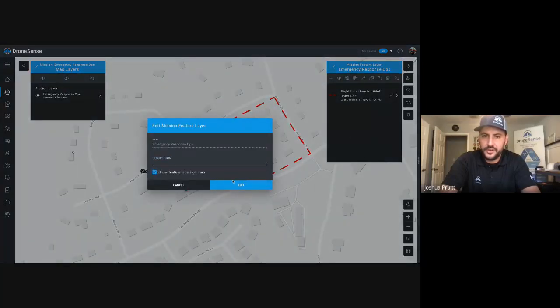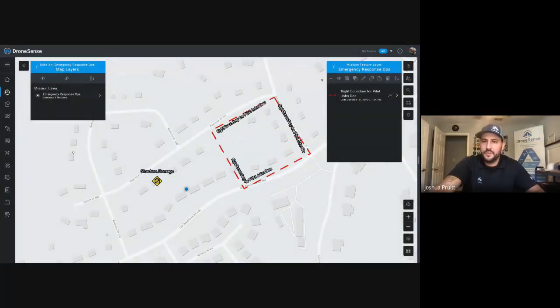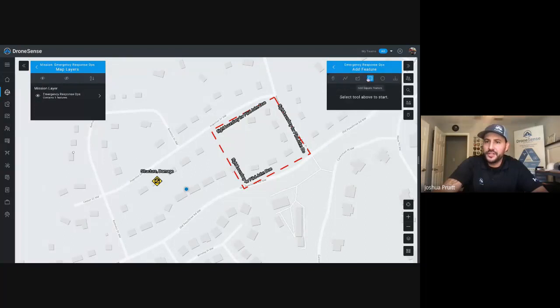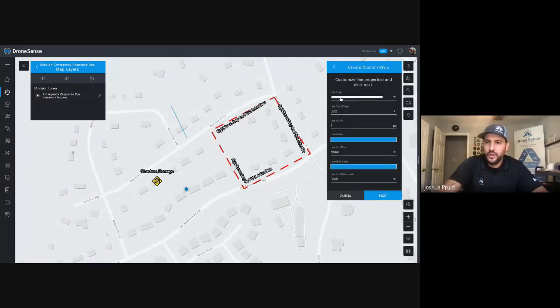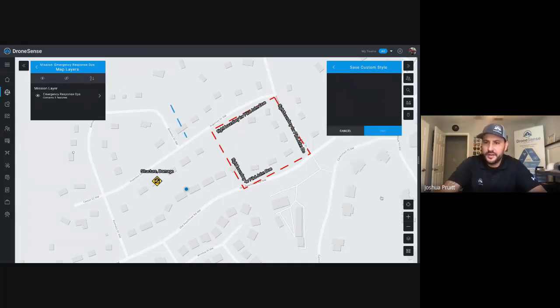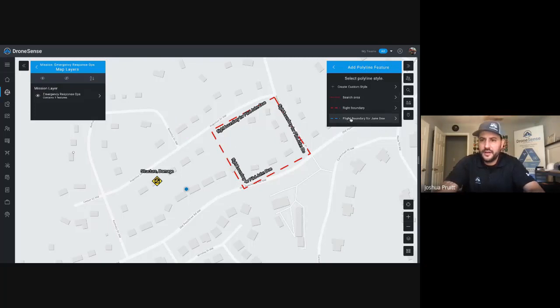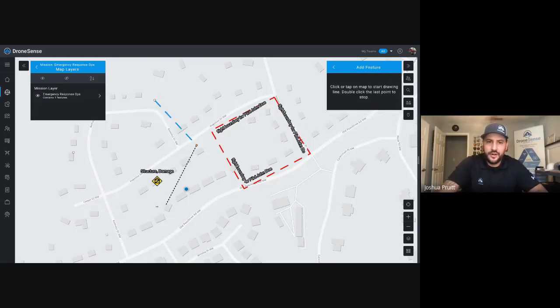Make sure that this feature is shown on map. This is what's going to allow the information that we type in to be shown on the map. So we established this flight boundary for John Doe. Our John Doe pilot in the field is going to see that information and know, okay, this is his flight boundary. We can then come in and create an additional poly shape, with the same style here. But for this one, we'll make it a dash line, but we'll make it blue. We'll do that same 3, and we'll call this flight boundary for Jane Doe. Save.